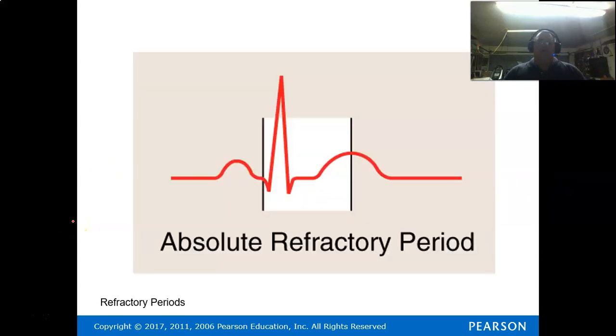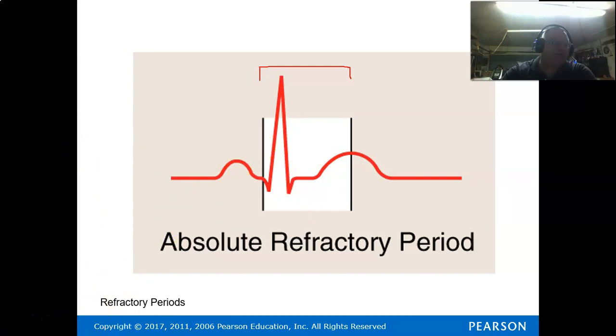All right, so let's talk about the T-wave real quick, and my favorite analogy, which of course is the toilet bowl. This is the absolute refractory period. Long and short, your heart physiologically cannot beat during this time. Think of it as you have just flushed the toilet. If you try to flush it again, you can't. Nothing's going to happen. Okay? And that's okay because that's not necessarily a bad thing.